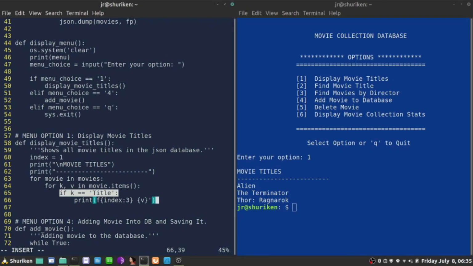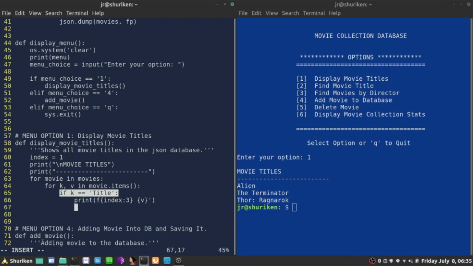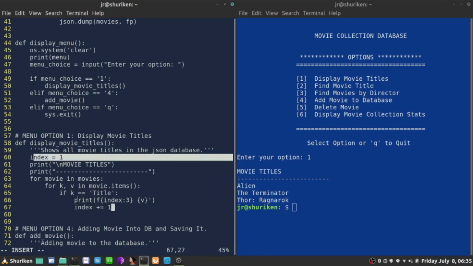So what I need to do is, after printing the index, increment index by 1, and the syntactic sugar for that is index plus equals 1, which we read as index now, which currently is 1 after the first iteration, will be index equals index, which is 1, plus 1. So now after this line, the index will be 2.